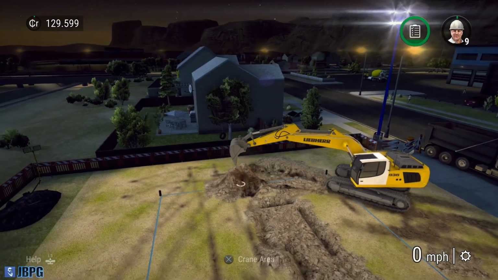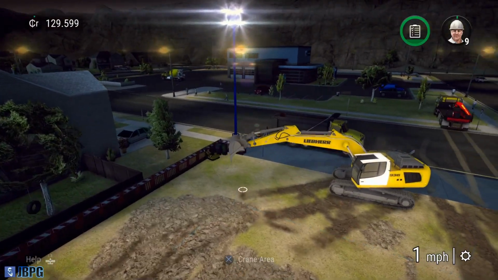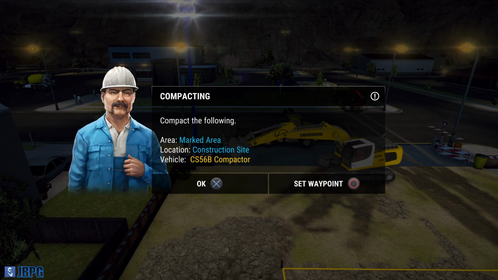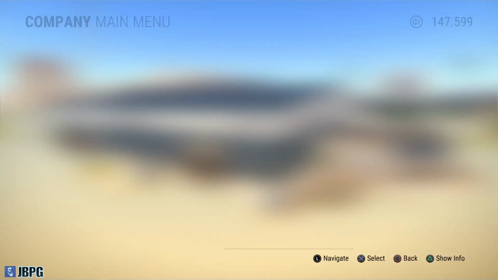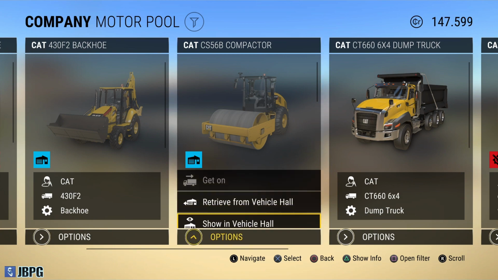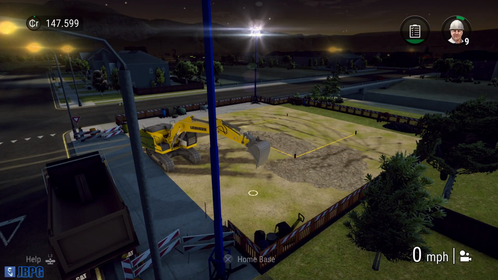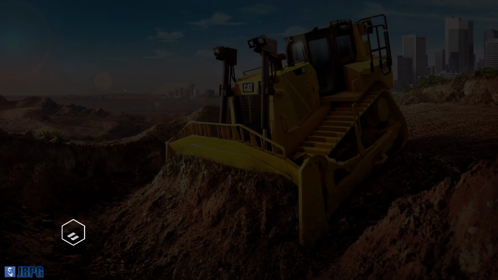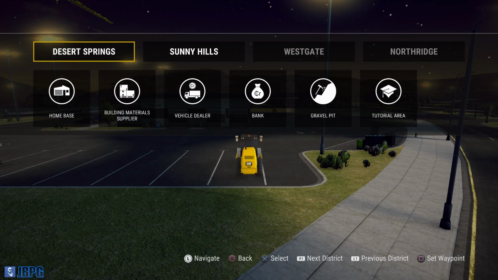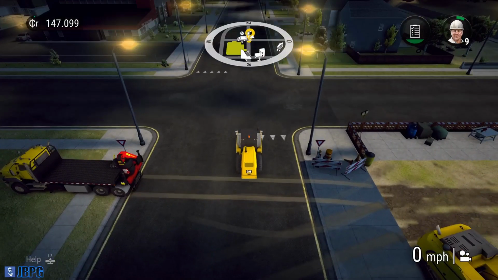Yeah, we've made a bit of a mess of that. Let's just get this out of the way. Alright, 18 grand. Let's clear that area off. Bring up the compactor. That is still in our vehicle hall. So I need to get to motor pool, retrieve, and now I need to jump in. And we'll teleport to the construction site because it's a very long distance at just a few miles an hour. There we go.